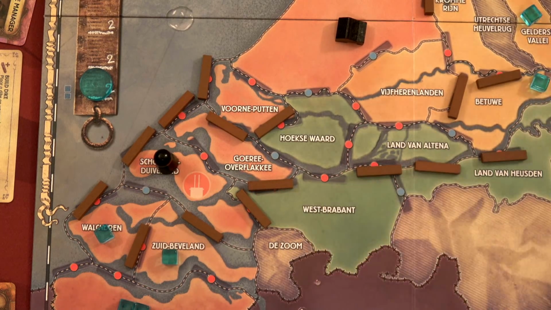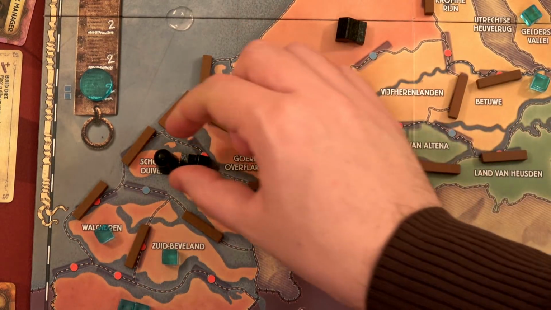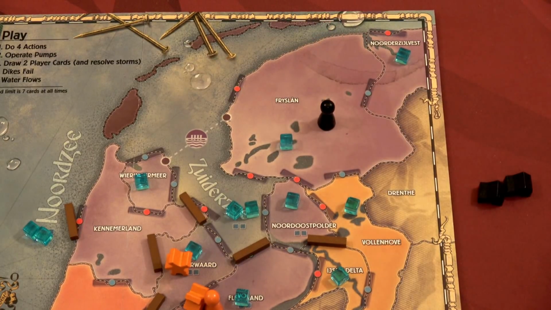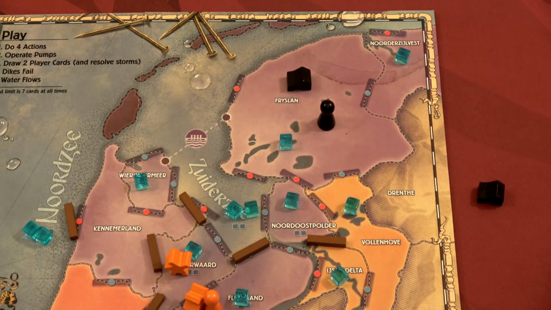As my first action, I am going to build a port just here. And then I am going to move from there to Friesland. And at Friesland, for my third action now, I'm going to build another port. Jeez, you just build them everywhere. It's amazing. I know, the port master. He has like a right name for that.